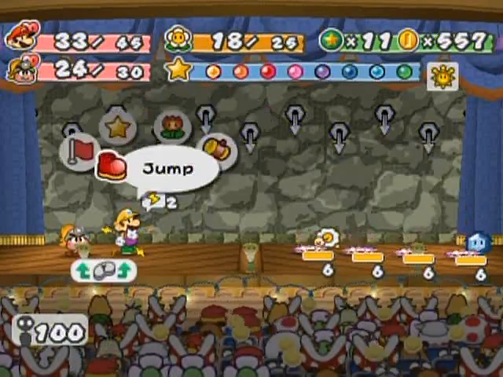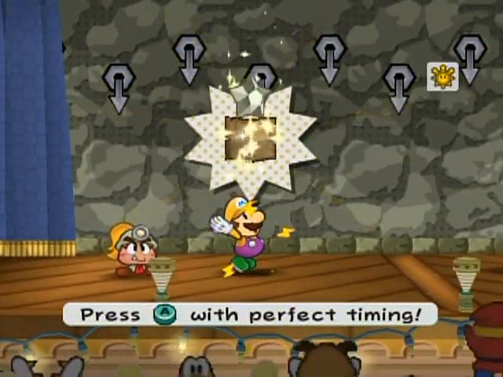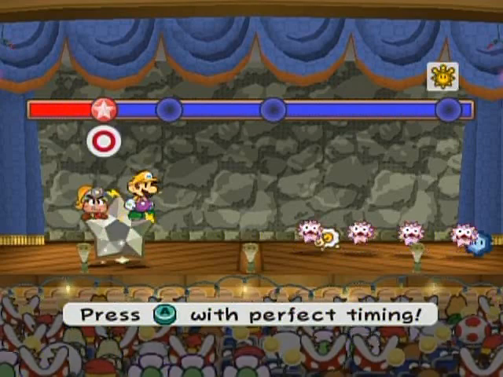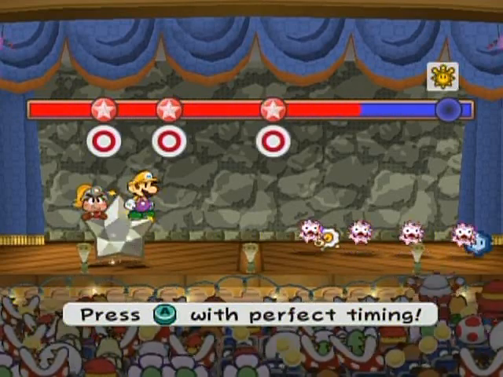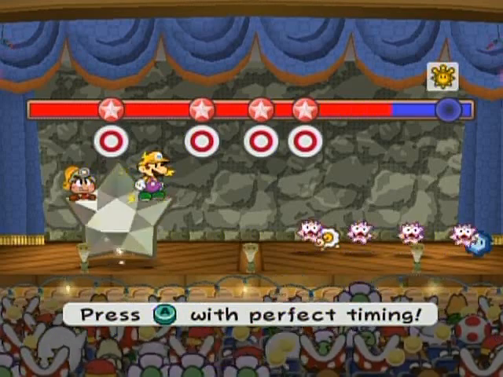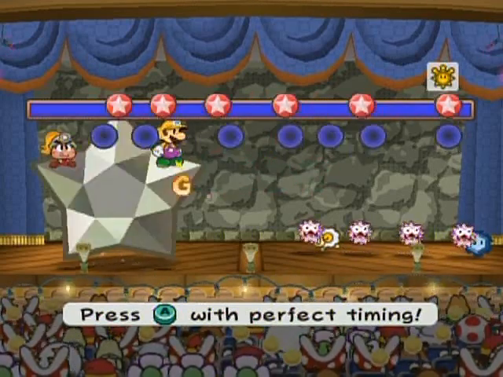Oh boy. You know what I'm going to do? I'm going to do Earth Tremor. Because if they keep stealing your flower points, that's kind of an issue. And if they start multi-attacking you and your partner, that's also an issue. So let's just go right through these suckers.